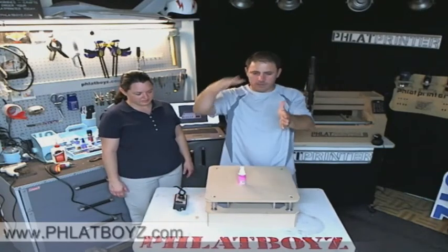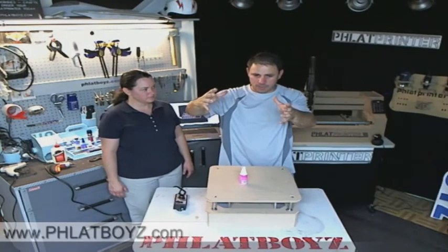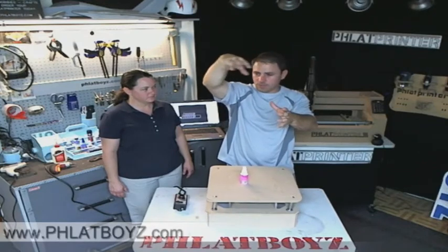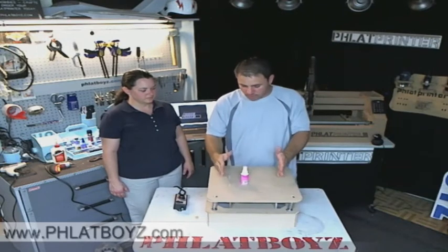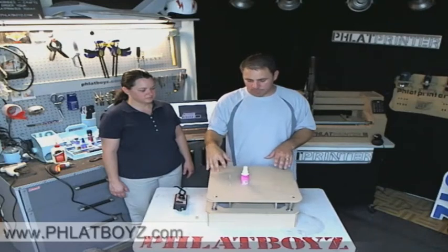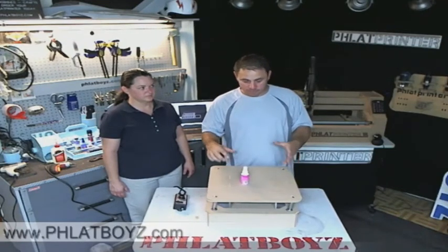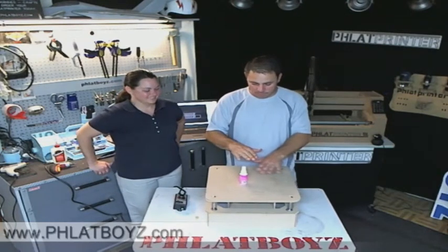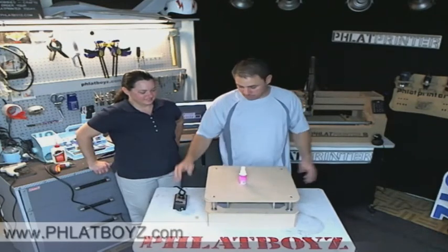So what you would see here is a building that we're going to make. I'm not sure yet, we have to test it. I'm thinking we're going to have to put weight on top of the building. And then your platforms go under here. Now, if you made a platform that was basically just like this platform with the springs and everything, which you can't do unless you make foam springs somehow, but if you did that and it basically just moved along with the platform but the building stayed still, that would be awesome.